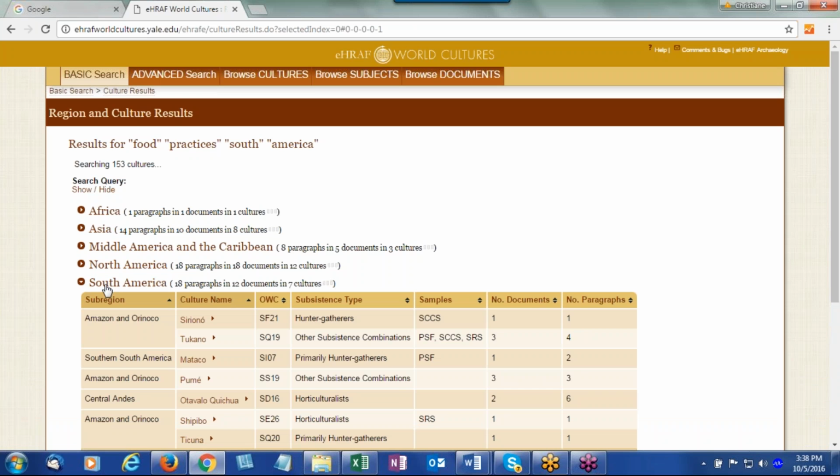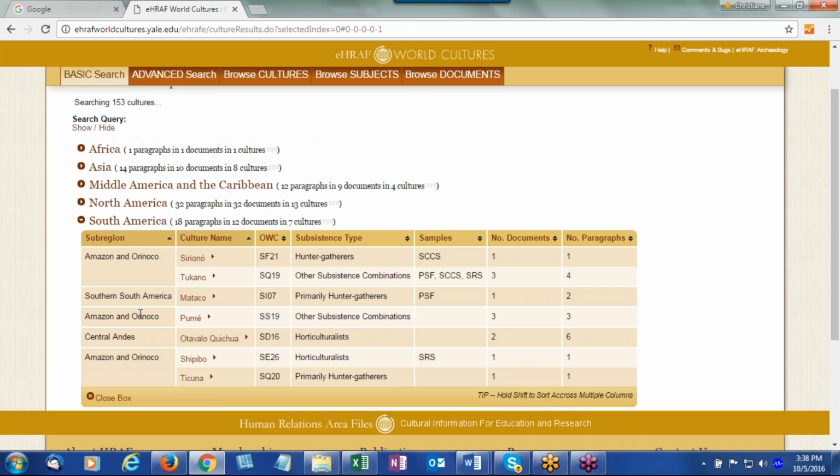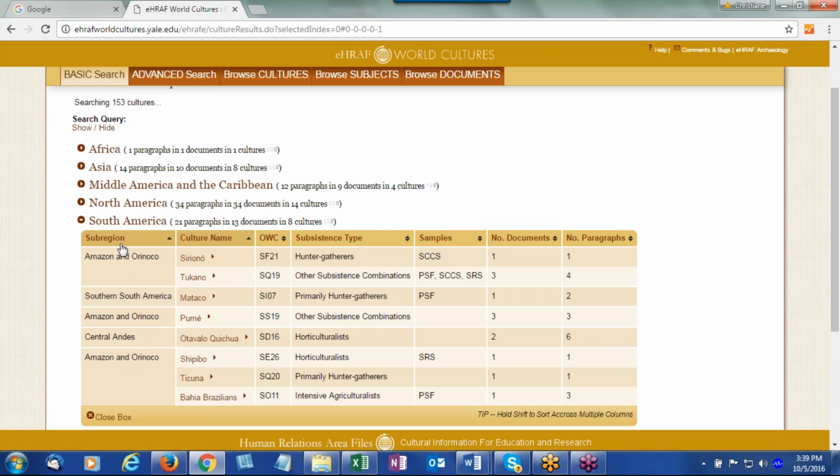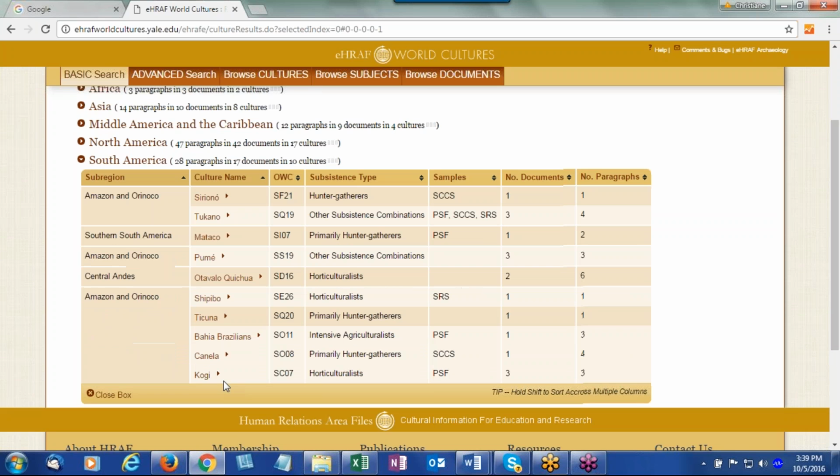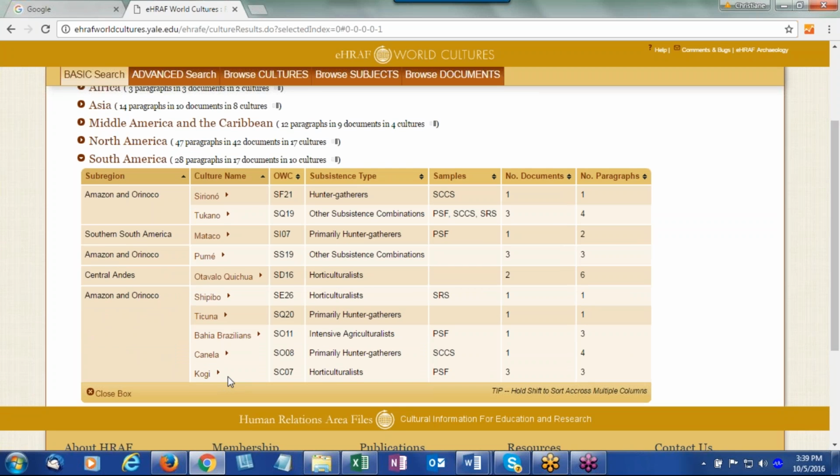So if you click on a particular regional link, that will give you a window to additional information, like a region, a culture name, a subsystem type. But whatever it's finding, there is only one way that you can go to the text, and it's always through a culture name.